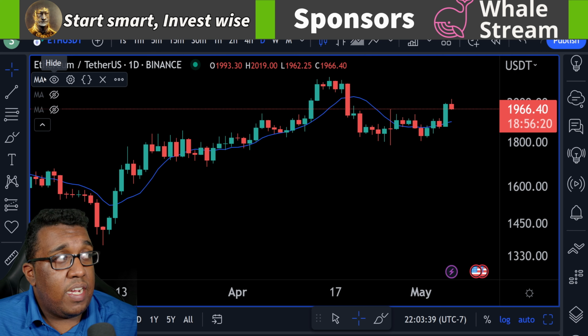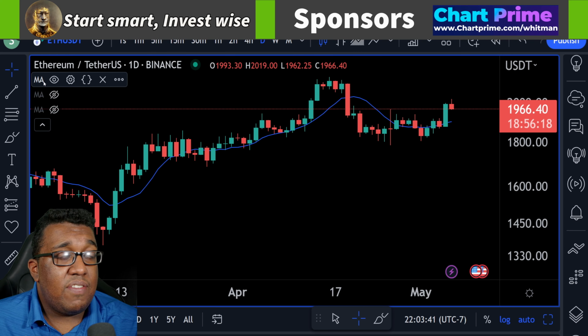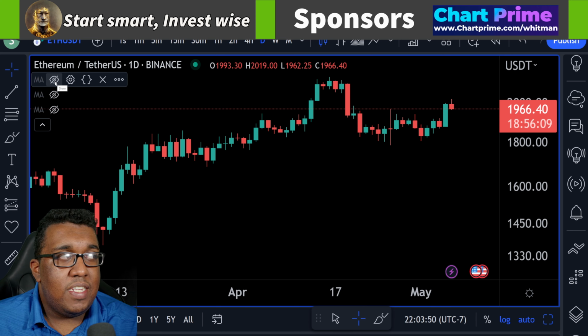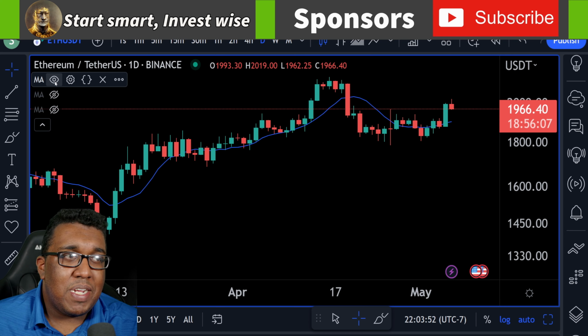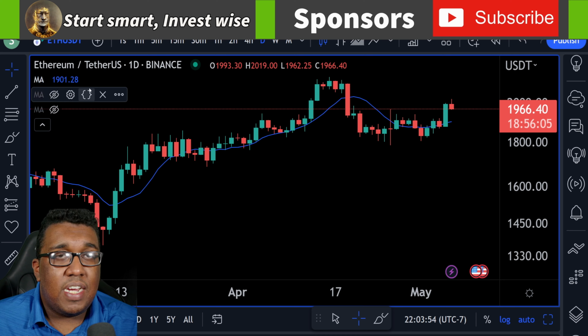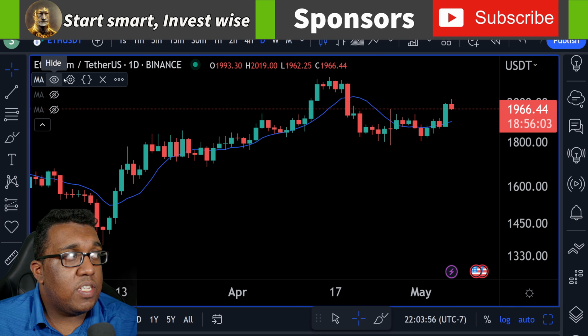So when you guys hover over the indicator right here, you guys have a few options. You guys see this eyeball right here? This is showing you that you can hide this indicator. Just like so, I can hide it very, very easy. Sometimes you guys don't want to see it, sometimes you do. If your screen looks cluttered, you guys can easily just hide the indicator whenever you guys want to.